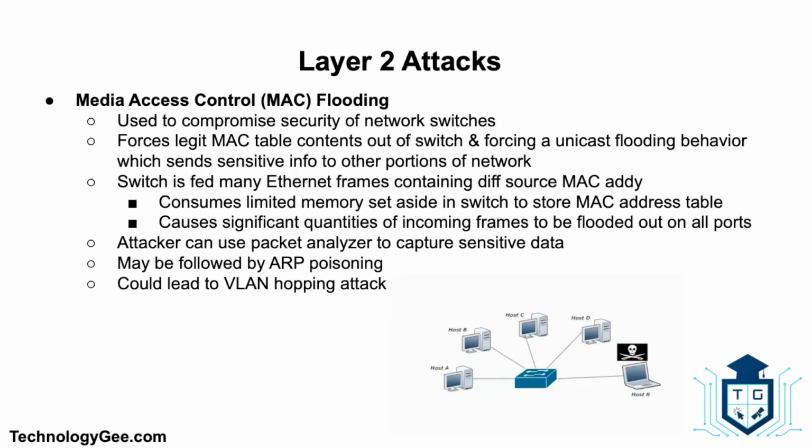Next, we have media access control flooding, so MAC flooding. This is a technique employed to compromise the security of network switches. The attack works by forcing legitimate MAC table contents out of the switch and forcing a unicast flooding behavior, potentially sending sensitive information to portions of the network where it is not normally intended to go. Switches maintain a MAC table that maps individual MAC addresses on the network to the physical ports on the switch.